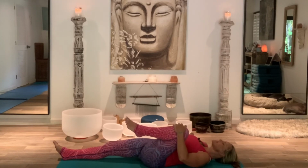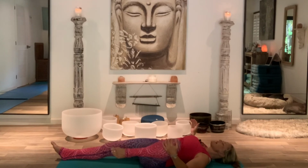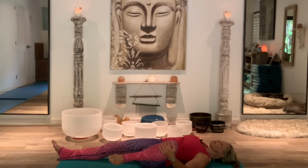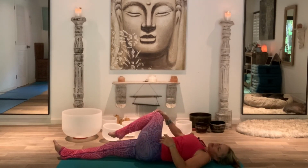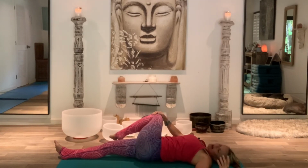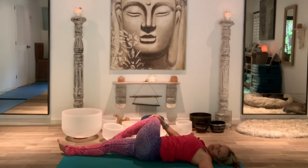Opening out that knee to the side. Taking your right hand, opening it out, palm up. And breathe. Drawing left knee across the body into your spinal twist, opening out your right hand, palm facing up. Take your gaze to the opposite side.